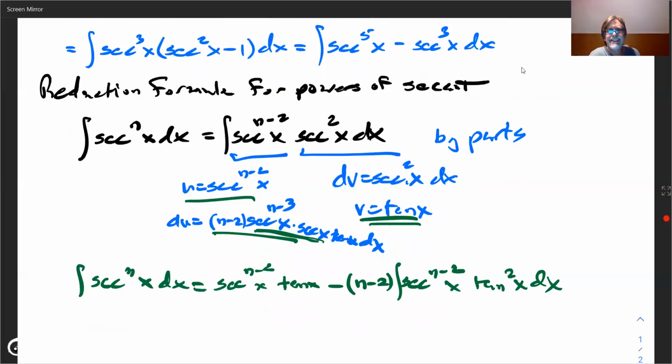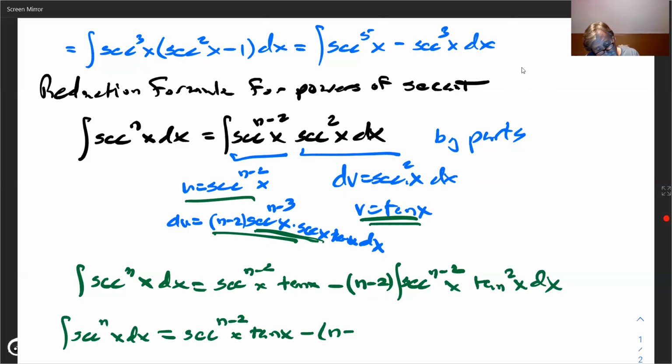Who's with me? Well, guess what we're going to do? Once we have this, we can do this as a one-liner more or less coming up, okay? You'll see. I mean, this is painful though. So we have the integral of secant n of x dx, and this is real math. And it's equal to secant n minus 2 x tan x, and then minus n minus 2. Okay, it's going to take some time to do this one.